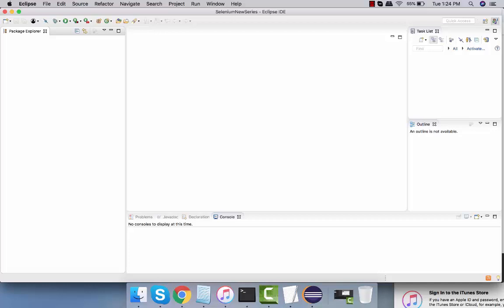And before that, we need to configure something related to Selenium, where we will be downloading the dependencies of Selenium, that is the Selenium jar file, and all the browser executable files as well. Like the way we did for Windows, we configured Maven. The same thing we're going to do for Mac as well. All right, so in the next lecture, we're going to see the configuration of Maven.